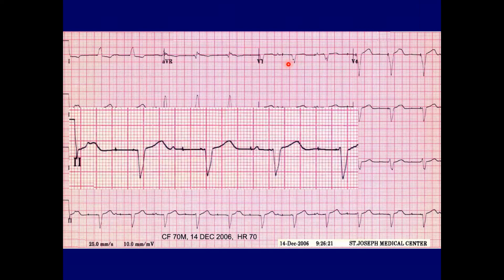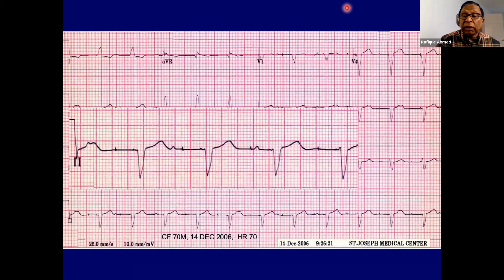Sir, my question is that many times we don't see clearly the P wave following the pacing spike, especially atrial activity may not be very evident following the spike. So can we certainly say that the atrial capture is lost or the atrial sensing is lost? Sure. The question is, if we don't see it, then I have to find a lead where I can see the P wave, or do a double strength, double gain, and you'll see the P wave. It is very, very unlikely that you will not see a P wave in any of the leads.